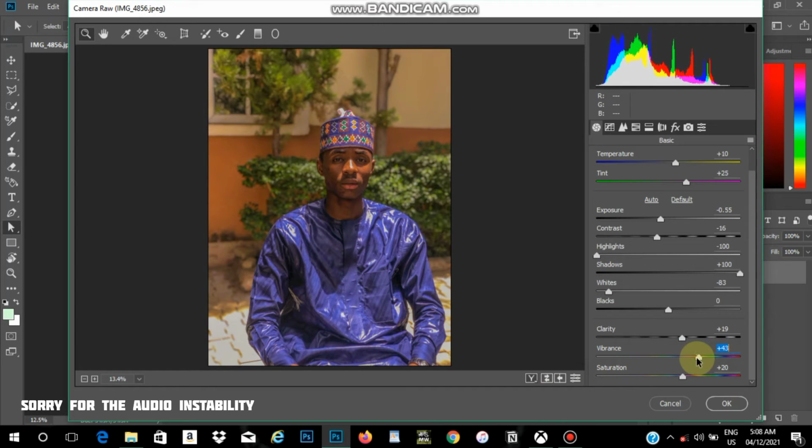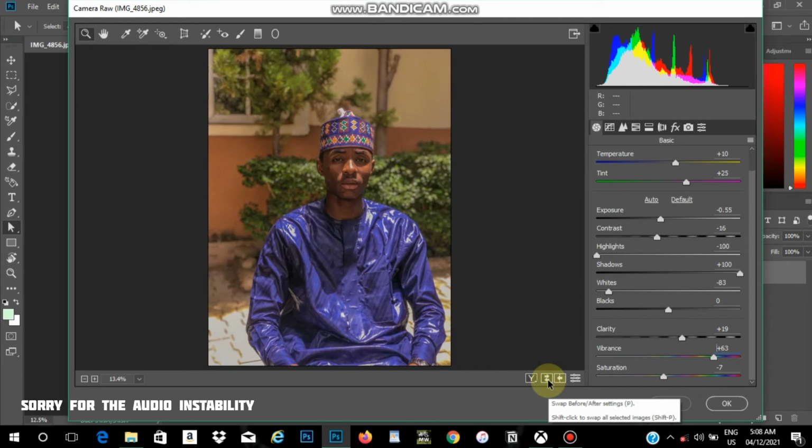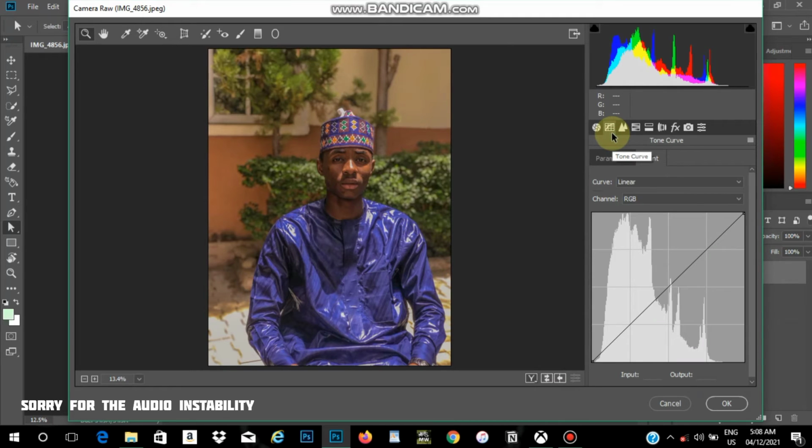So this time, you need to pull out the vibrance and desaturate it a little bit. Let's say -7 is okay, and add a little bit of vibrance. So we all know the idea of how vibrance works. Let me see if I can get the before and after. As you can see, this is the before and after, with just a little bit of slides and touches, without even heading into the huge tone curve.